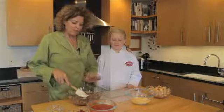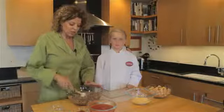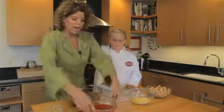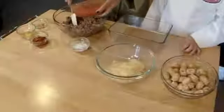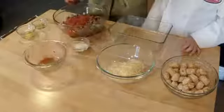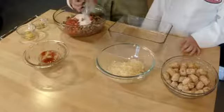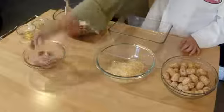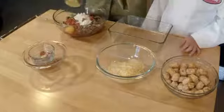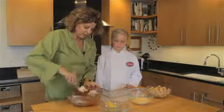I've started out with a pound and a half of lean ground beef that I've already sautéed with some chopped onion and green pepper — just in the interest of time — added a little salt and pepper. To this we're going to add a 14-and-a-half ounce can of diced tomatoes, a half cup of ketchup, two tablespoons of flour, one egg, and a tablespoon of yellow mustard, and we're going to stir this up until it's nicely mixed.